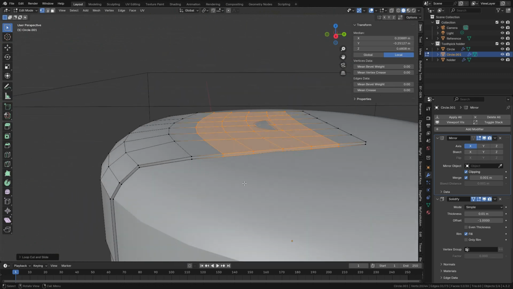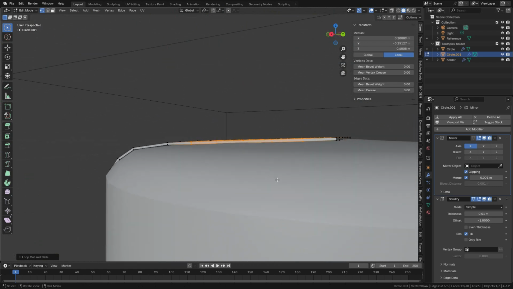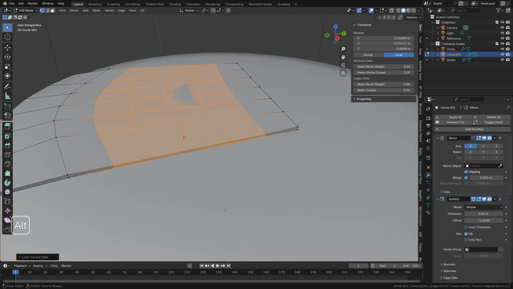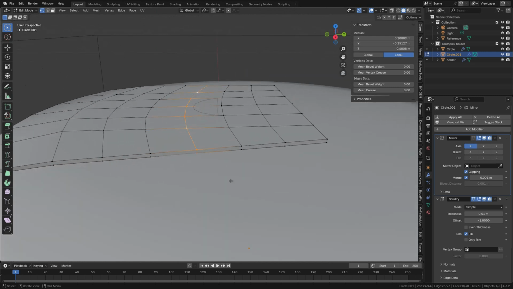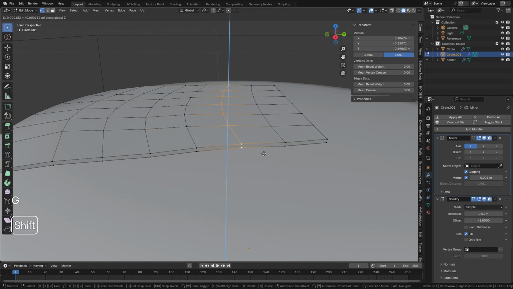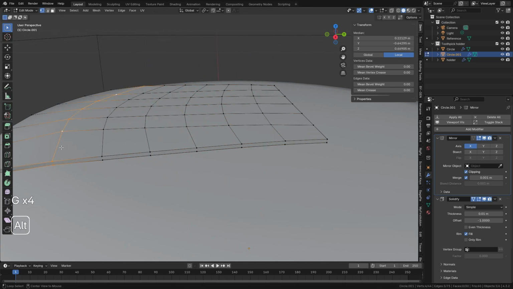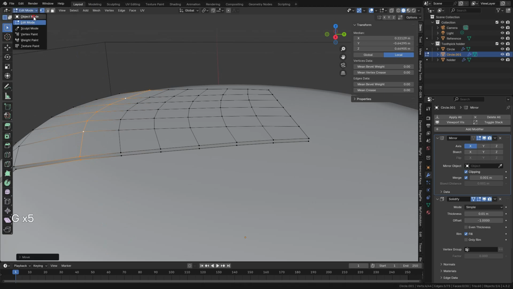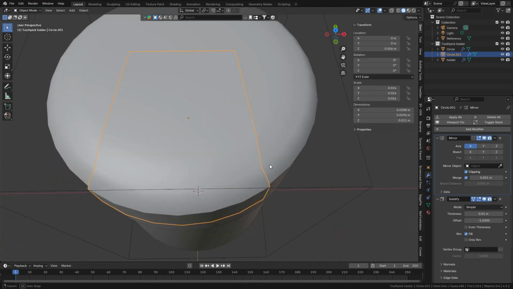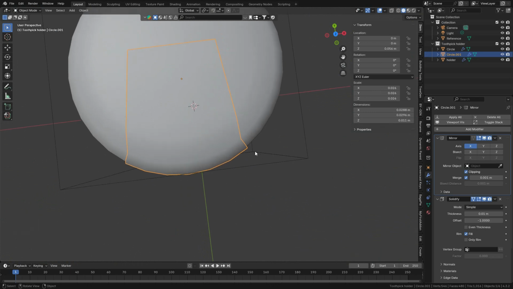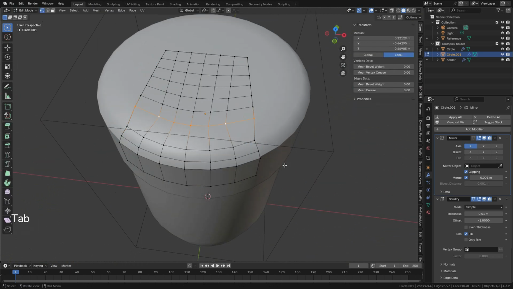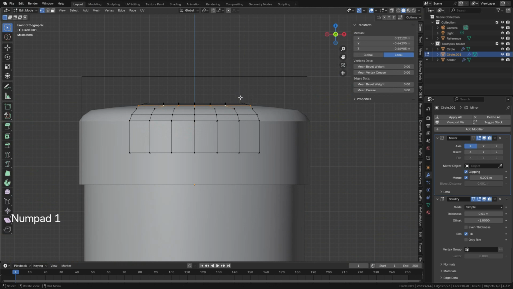So I want to shape them along the curve of our cap, should I say. So move it here. We select this edge, G Z, and bring it up a bit. Do the same for this. Okay, go to edit mode. I want to make sure that this whole edge is straight. It kind of curves more into that.